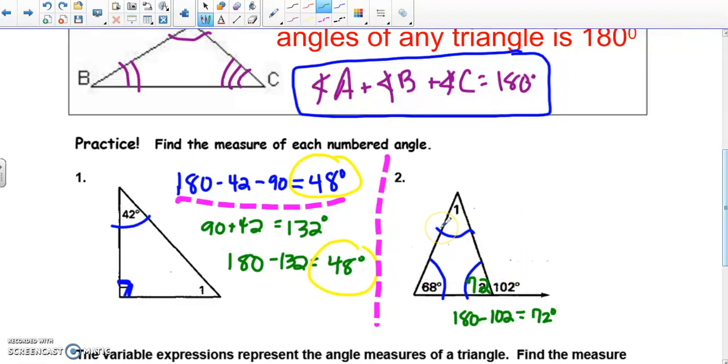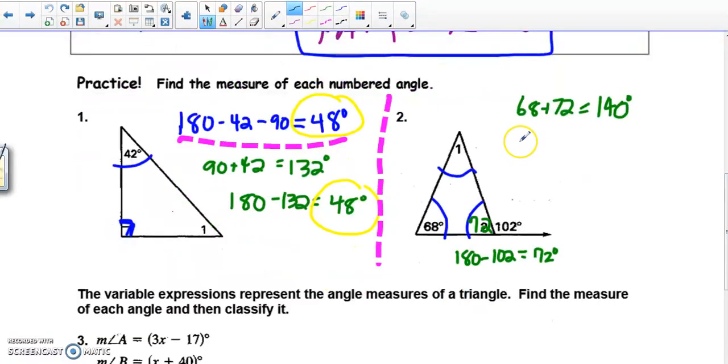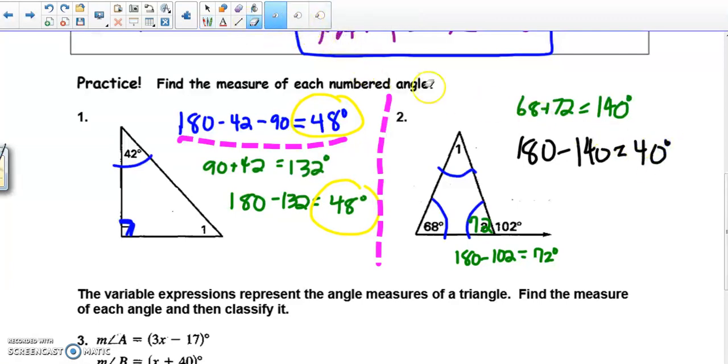So now it becomes a pretty quick question, just like before. I have my triangle budget, 68 and 72. I've used up that much of it, 68 plus 72. So I've used up, in our calculator, we can figure that as 140. And now to finish up the question, we take our whole 180 degrees, we subtract out what we've used, and we get a total of 40 degrees left over for angle 1. So angle 1 equals 40 degrees. Okay, so that's if they give you a nice triangle, they give you some angles.